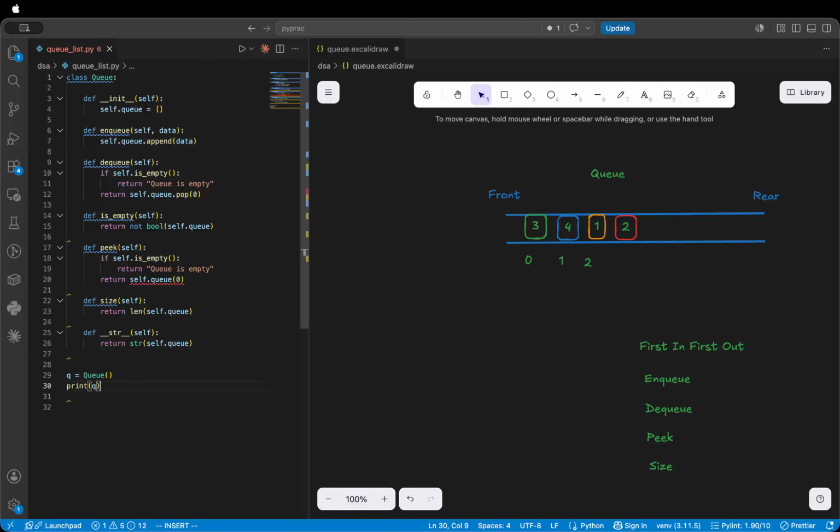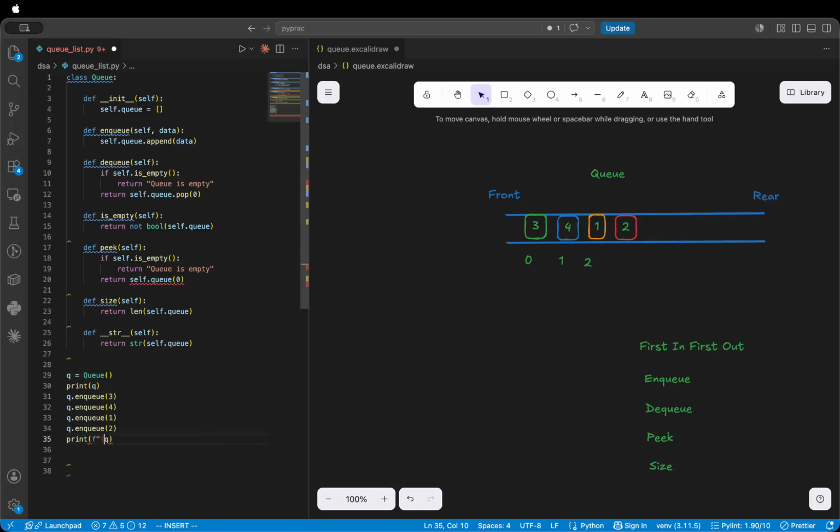So we'll do the enqueue. q.enqueue: first we will add 4, let's add 3, then add 4, then add 1. So we have enqueued the elements. Now let's first get the whole queue.